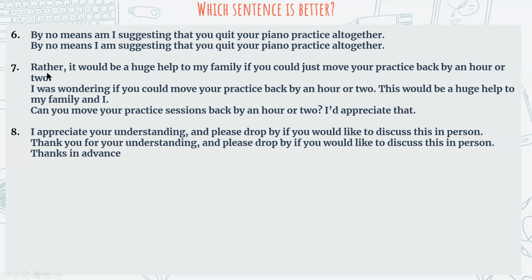"Rather, it would be a huge help to my family if you could just move your practice back by an hour or two." Or "I was wondering if you could move your practice back by an hour or two. This would be a huge help to my family and I." Or "Can you move your practice sessions back by an hour or two? I'd appreciate that." I wouldn't use that last one because here we use "can," which is informal. I would use the first or the second one.